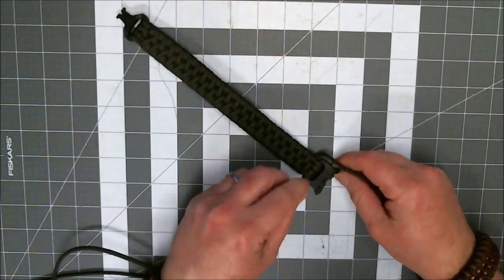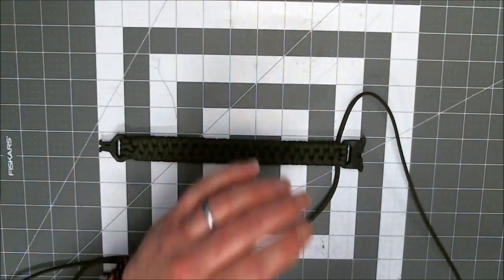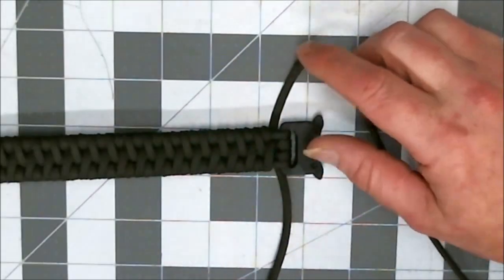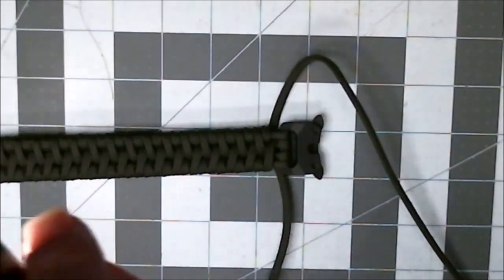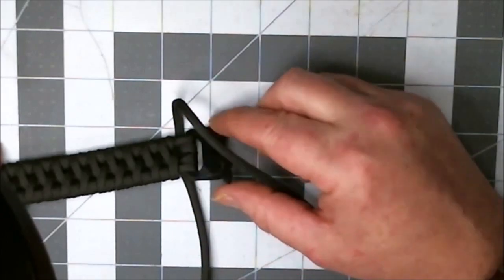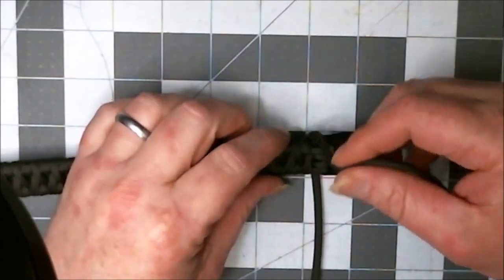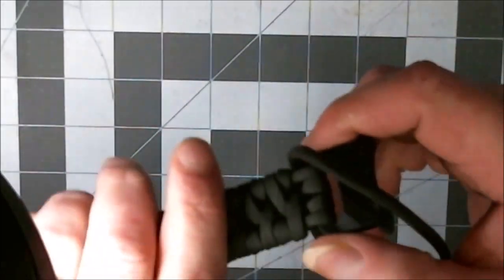Okay, now what I'm going to do, I'll zoom back in so you can see how I do this. Let me see. If I turn this light on, will that help a little bit? Yeah, that helps. That always helps a little bit. Okay, now what I'm going to do is I'm going to take these, and if we look, let me hold this up here so you can see this.